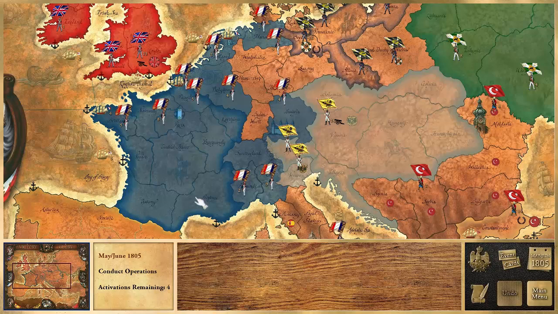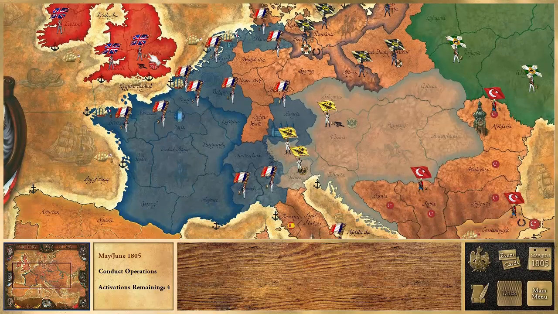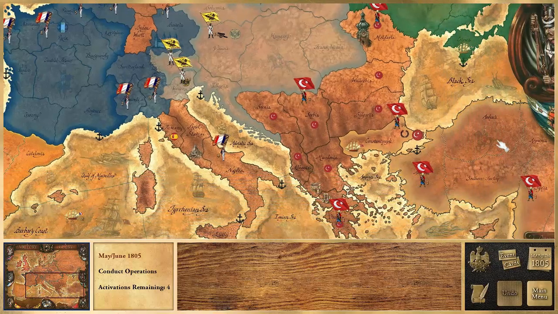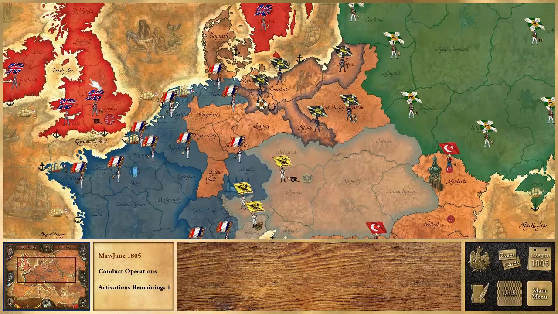You'll also notice that there are several color-coded nations. The nations that are brightly colored are currently at war. Those that are not brightly colored are neutral. Spain, Prussia, and the Ottoman Empire are currently neutral, whereas France, which is controlled by the player, is at war with Britain, Austria, and Russia at the beginning of this campaign.